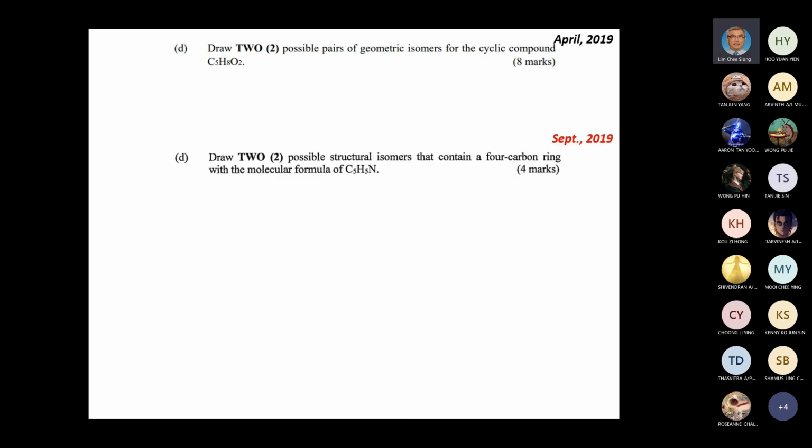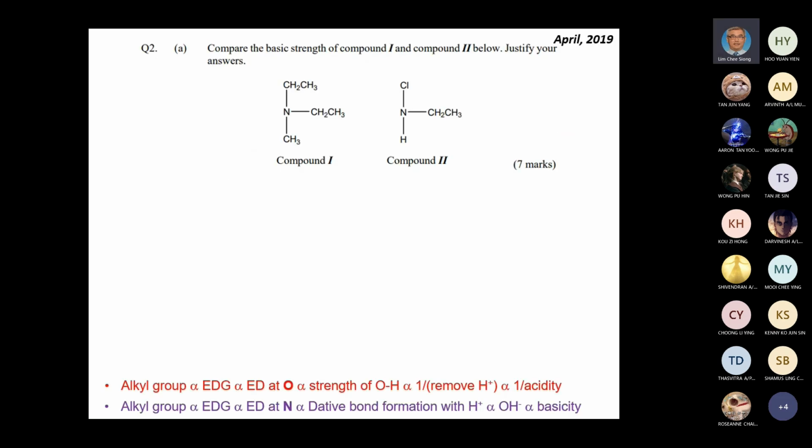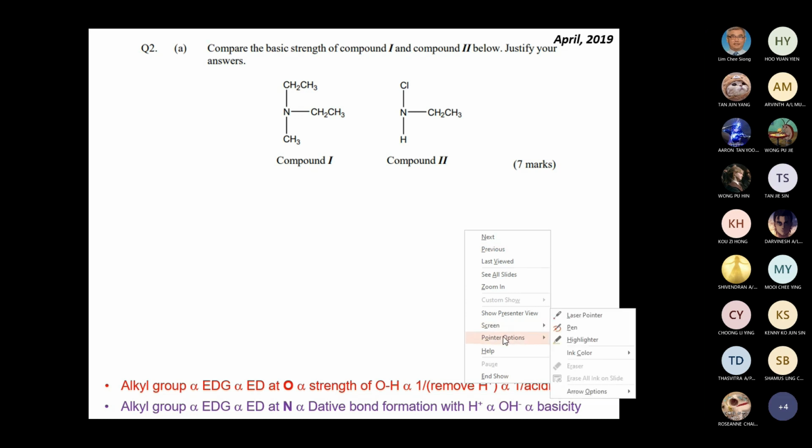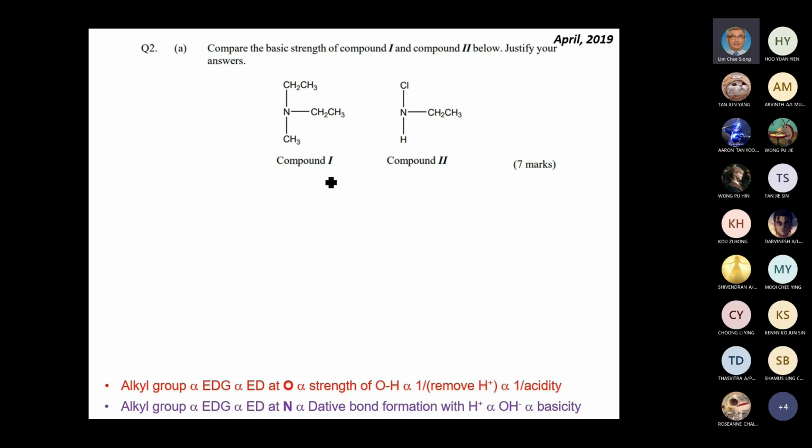Okay, so question number 2 is about the properties. The question normally will ask you about acidity, basicity, differentiation, followed by chemical equation writing. And all of this is under the property itself. Okay, please have a look. Quickly do a check. What case? There were 2 different cases. Compare the basic strength. Basic strength, then quickly we know this refers to the amine compound. So the amine compound that you should refer to here, this one.